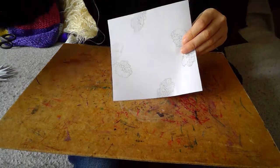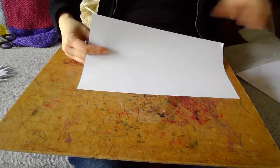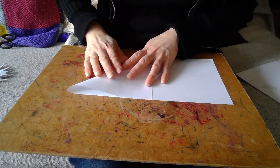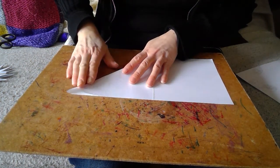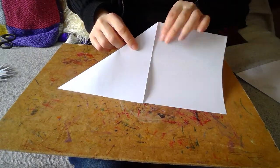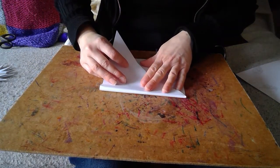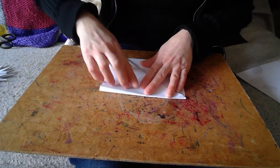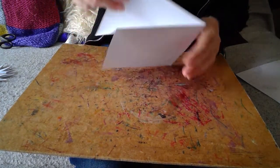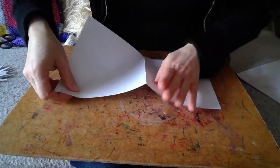If you haven't got a printer, that's absolutely fine — here's how to make a square. This is just a random piece of paper. Take a corner and line it up, taking your time lining up those edges right the way through to the point. It could be any paper at all. Turn it over, bring it back, line it up, and then give a good strong fold so you should be able to just tear that off. Give a little nick there, and you can use that square.